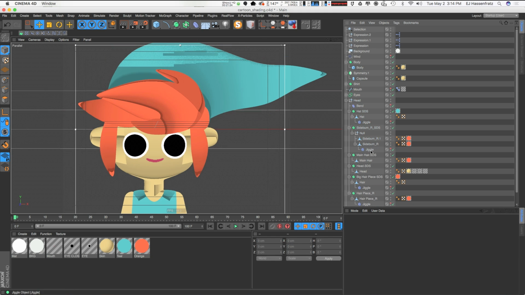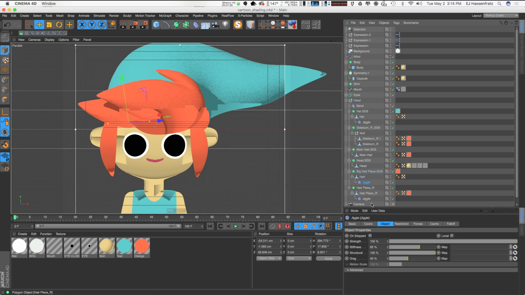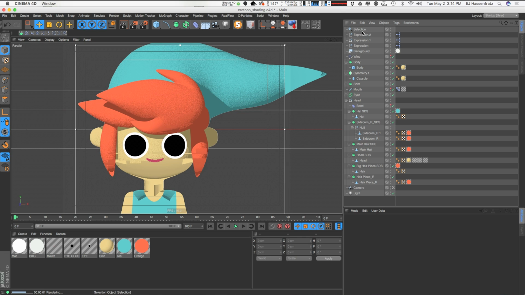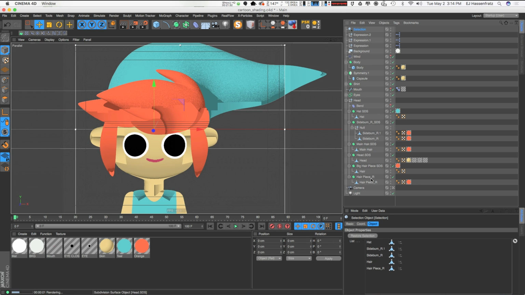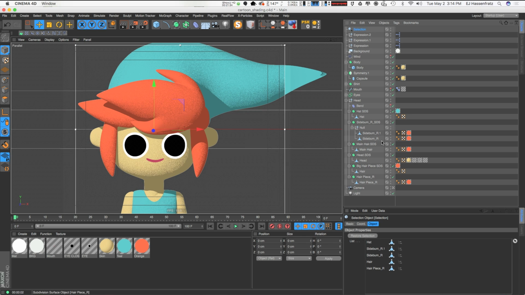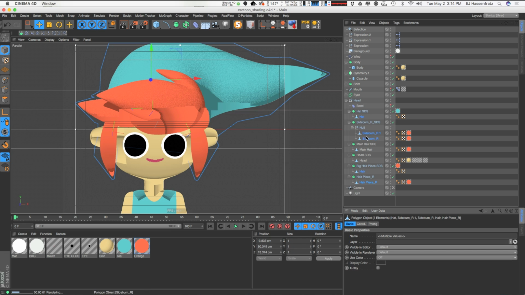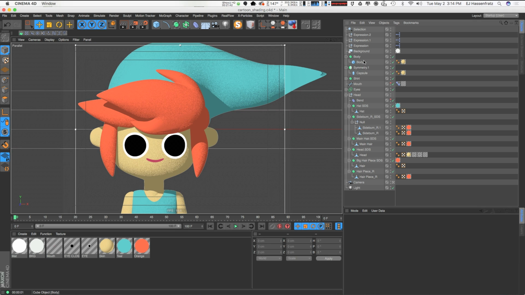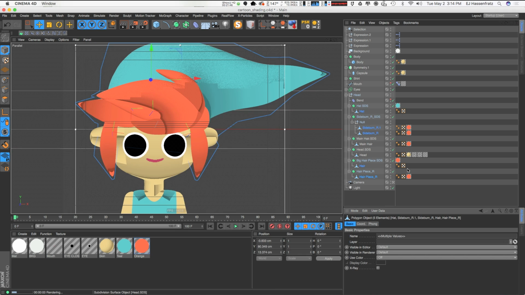And what I'll do is I'll just go ahead and delete all the jiggles here. Delete all of the jiggles. But then what I'll do is just make sure I have those objects back again. So these are the ones I need to apply the jiggle to. And I'm also going to delete the wind object there because that'll come in handy later. So here we go. These are the objects I need to apply the Jiggle Deformer to.